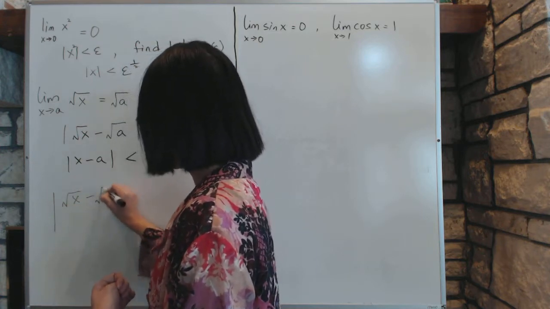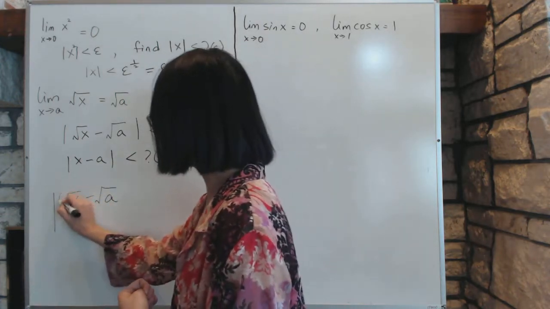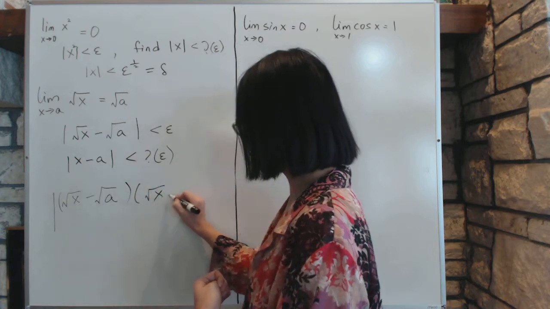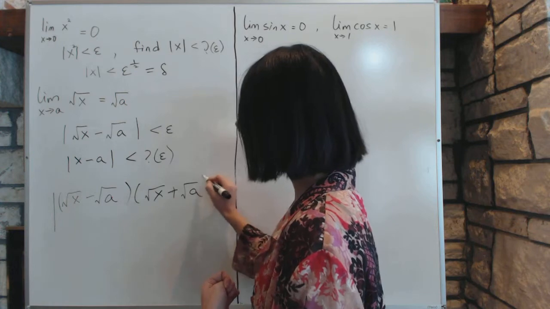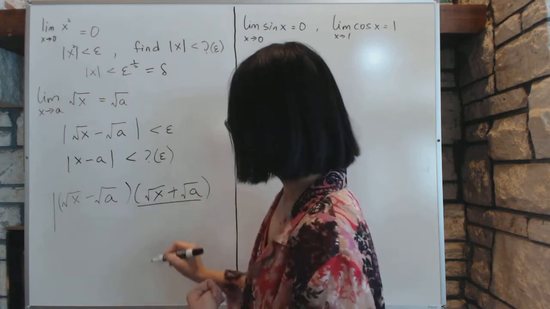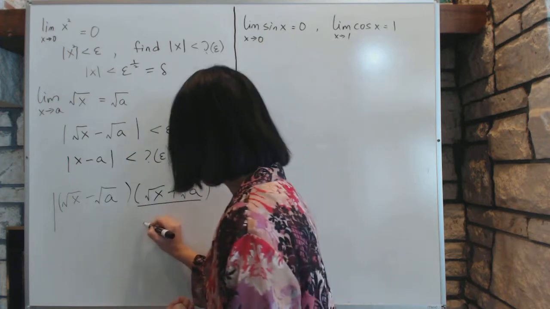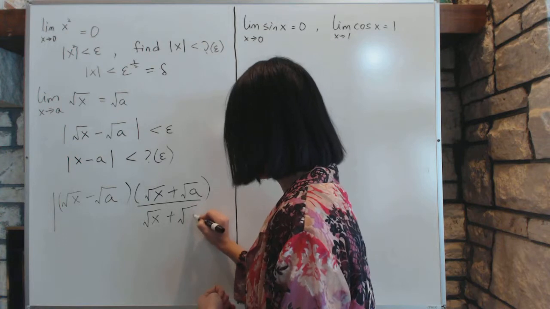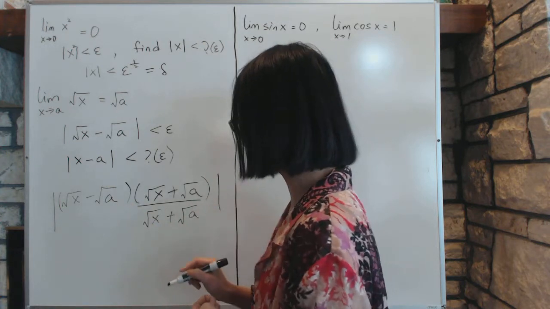Now, in algebra, whenever you have this kind of stuff, you are told to multiply it by something like this. There's a name for it. I can't remember what it's called, but whatever. The point is you have to do this, rationalization or something. Anyway, we often do this in algebra, okay? So once you do this, we'll just multiply this and see where it gets us.